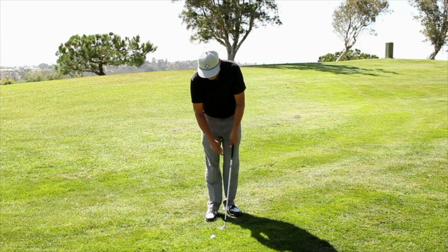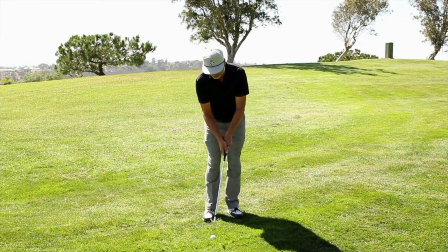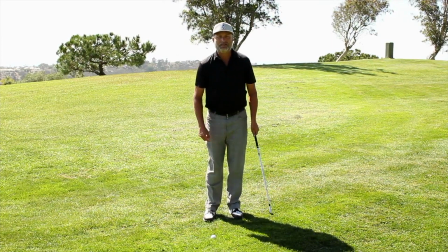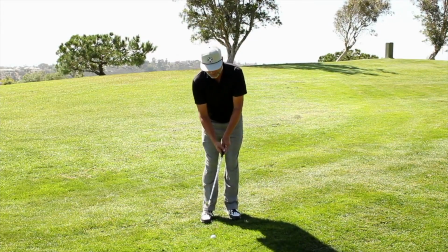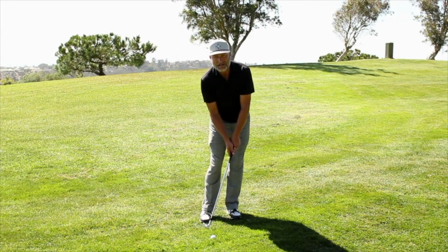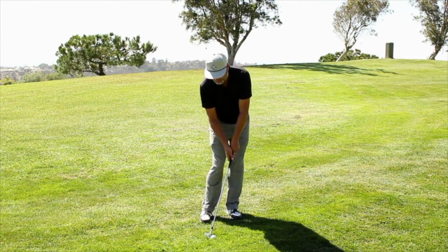So let's start out by just putting the ball just off of our back heel, going through our grip and the posture. Now, from there, the feet are a little bit closer together. I always set up slightly left of my target, and then as I go through the last part of my routine, as I get my weight, we want about 80%, 90% of our weight on our left side. I like to put my left hip out just a little bit and then sit right on top of it.